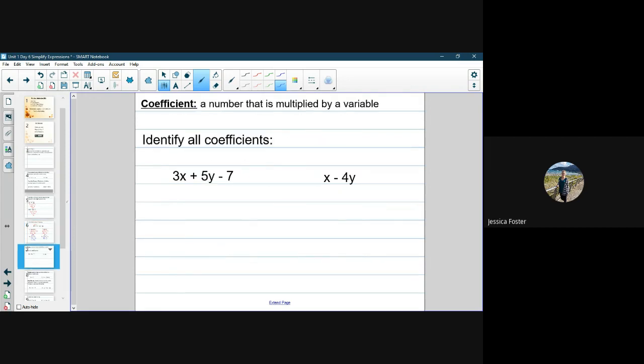A coefficient. I'm going to want to pause and write this down as well. A new vocab word for you if you aren't aware of this already. A coefficient is a number that is multiplied by a variable. So looking at my examples right here, I have 2 different expressions. Let's focus on the first one over on the left here. Now, all my variables, I've got x and y. Those are my variables. So we're looking for the numbers that are right out in front being multiplied. So here, my coefficients are 3. The coefficient of 3x is 3. The coefficient of y is 5.